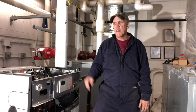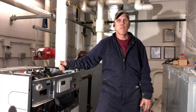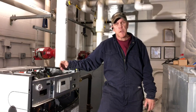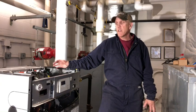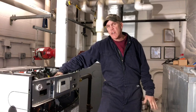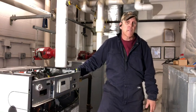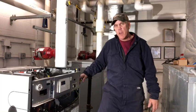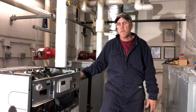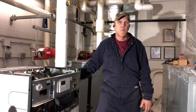Whenever you're doing this Fireside maintenance, we're going to be pulling this burner assembly up. That means we have to take the gas line loose. So if for any reason you are not able to complete your job on the day that you started it, make sure you lower the burner assembly back down and tie your gas manifold back to your line, tighten up your union. Never walk away and leave an open gas line. Even though your gas valve is closed, you just never know what could happen. So always make sure that you get that seal back up. That's not only for safety, that is a code.